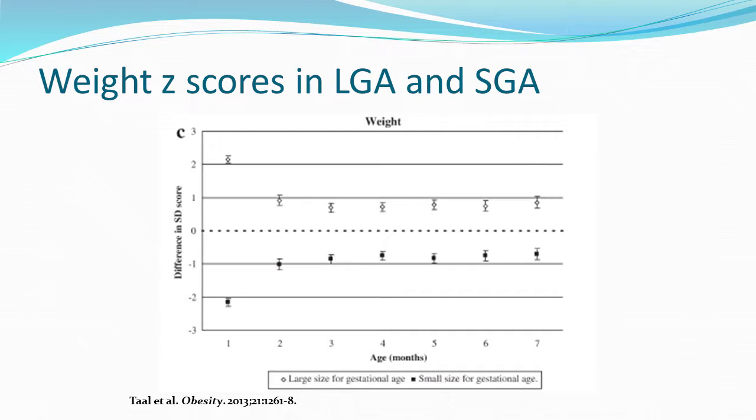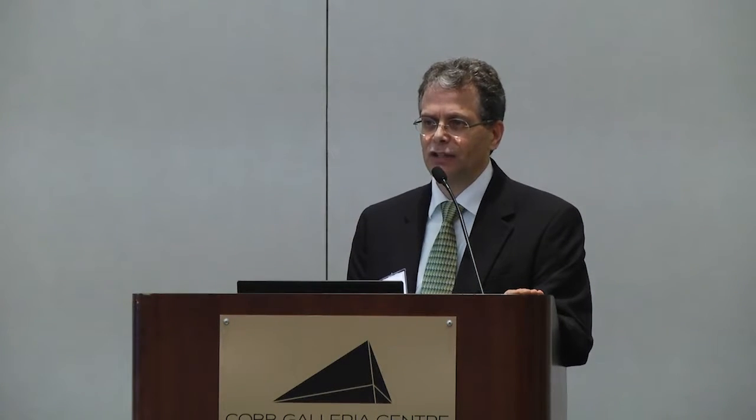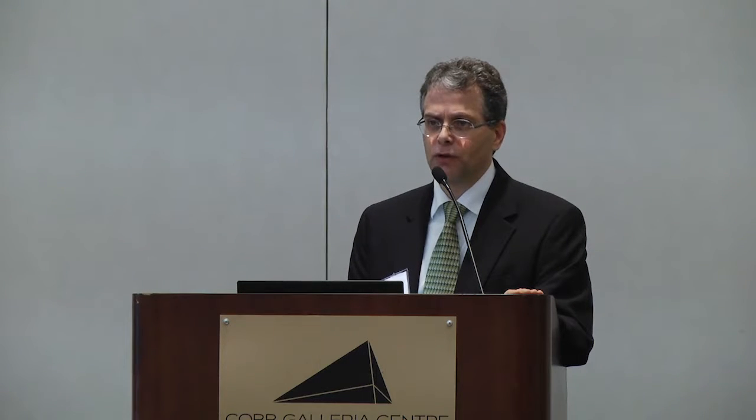This slide reviews some data from a journal called Obesity, which indicates that if you're born very big or very small, you tend to correct a lot in the first 6 months of life, particularly the first 4 months. But if you don't correct in that period of time, you may always be on the big side or always be on the small side. I think a lot of neonatologists are taking this to heart too. They're trying to get kids not to actually get worse when they're in the neonatal units, which sometimes happens. And they recognize they have an opportunity to try to get some of these small premature infants bigger. If they're not successful, these kids might never be a normal size.